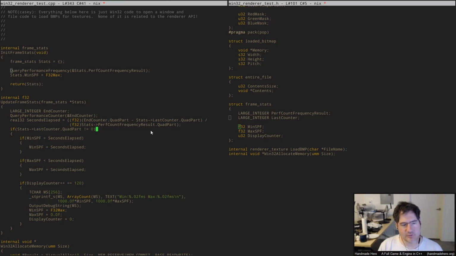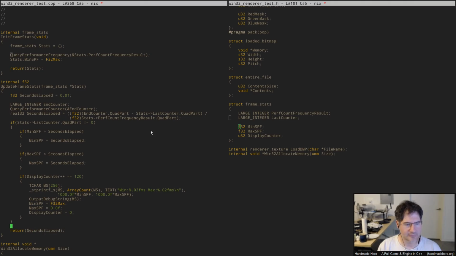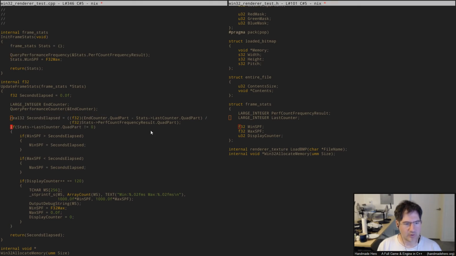So now what I can do is say, well, all right, we have to return seconds elapsed. We'll assume that the seconds elapsed is 0, so no time has elapsed at all. And then what we'll do is we always want to get the end counter, but we don't always want to compute the seconds elapsed value. So sometimes we want to, excuse me.